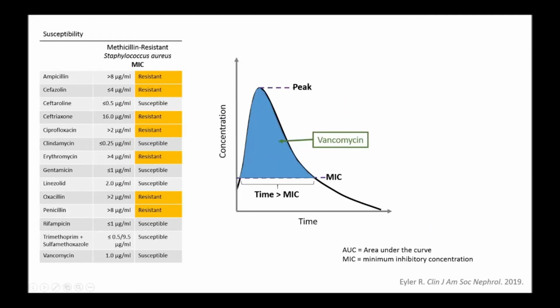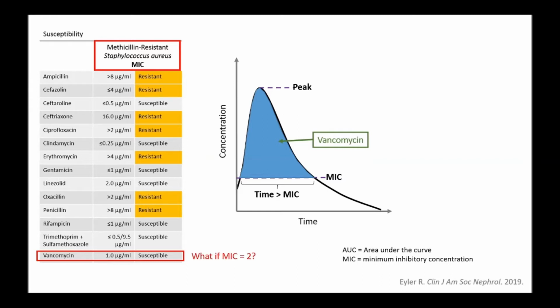There are few assumptions made with AUC over MIC monitoring in this new guideline. The first one, this is specifically being used for Staph aureus, so it doesn't really apply to other type of bacteria. The second is that the guideline is assuming the MIC of Staph species is 1 to Vancomycin. In most cases, it can be true.